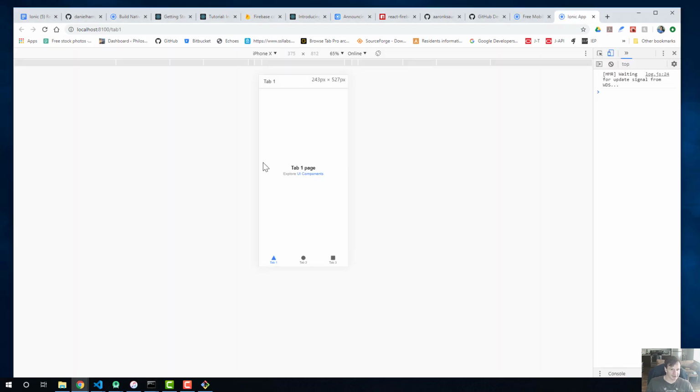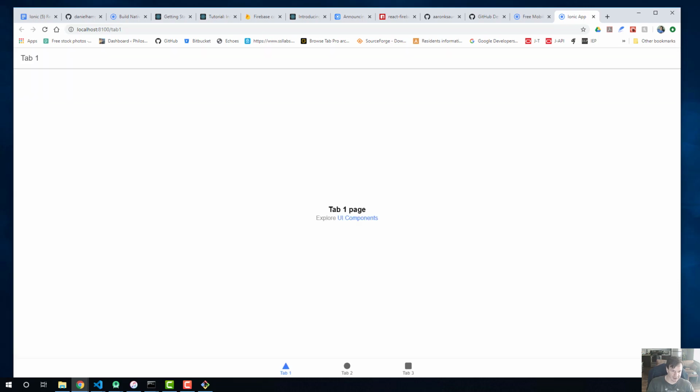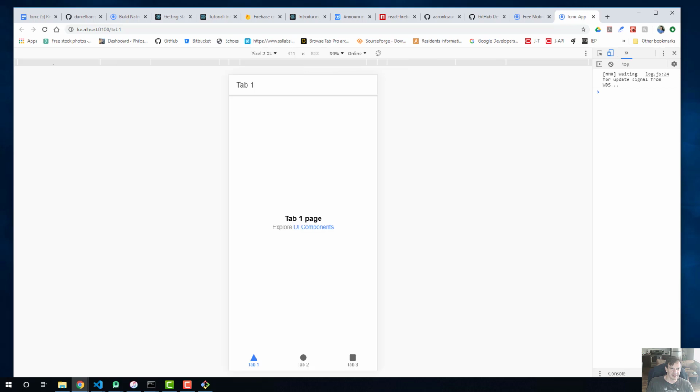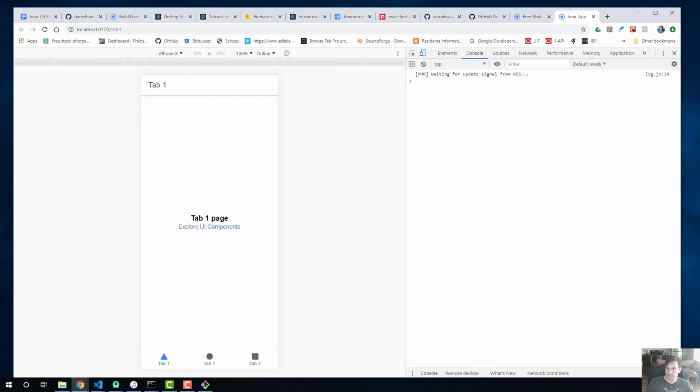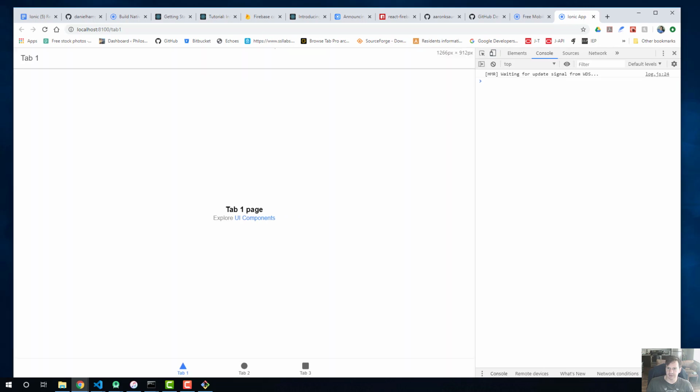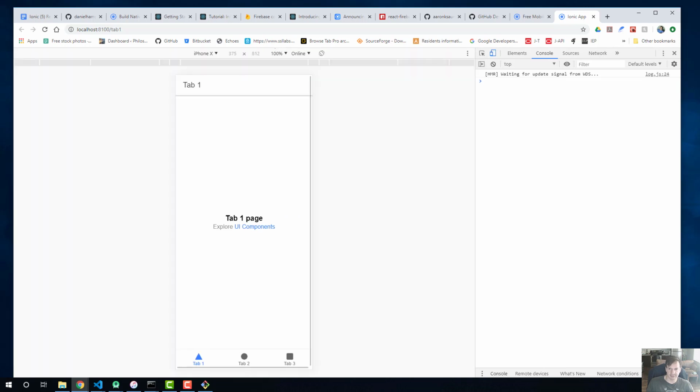So this is what the tabs template looks like. What I did right there in Chrome is Control-Shift-I, and I can look at this as it would look like on a phone. To do that, you see this little phone toggle. So here's the web page, here's the phone view, web page, phone view. Okay. So here's our app so far. We can go to different tabs. They have icons: triangle, circle, square. We'll rewrite some of those to show you how to do it. But essentially, we just have a 3-tabbed layout for now.